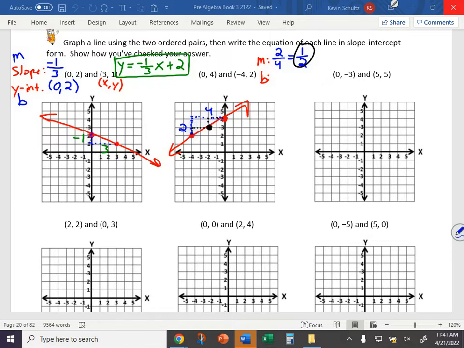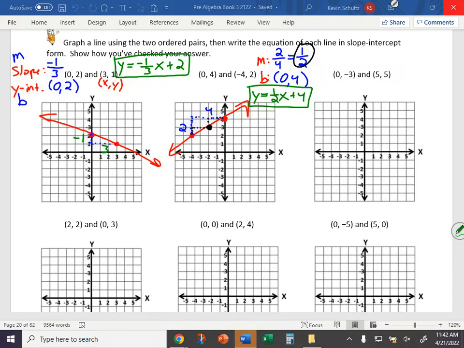Okay. What is the y-intercept here? We're not quite done yet. We have the slope. What's the y-intercept? 4, right? Where's it cross the y-axis? It crosses the y-axis at 0, 4. We have the two pieces of information that we need. So now putting it together, we've got y equals 1 over 2x. Our m is 1/2. Y equals 1/2 x, and then our b value plus 4.